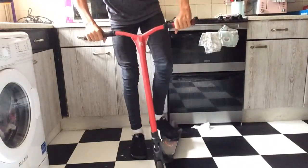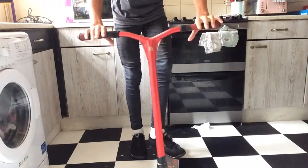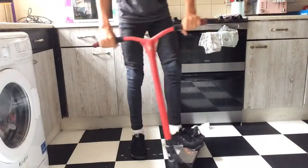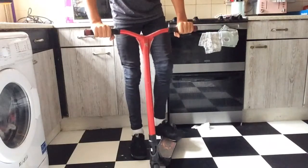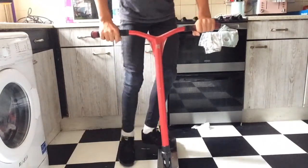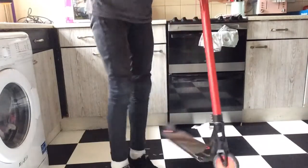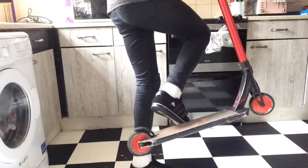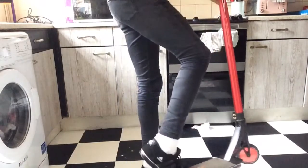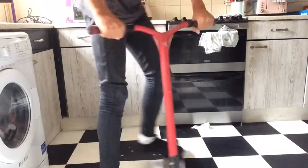So basically, for hand positioning, you want to put it right at the edge — like there — or in the middle of your grips, so you have more control of your deck. You want to kick it near the back, but you can even put your foot like this when you kick it and kick it around. Or you can put it like this — sideways — how I've learned recently. I used to think it was like with the side, but it's not. You twist your foot like that.